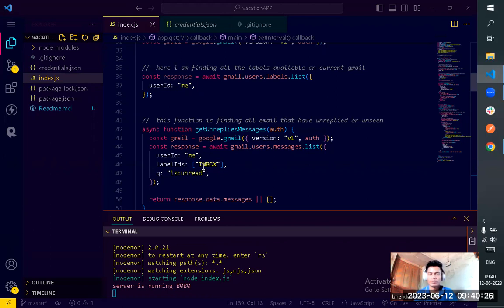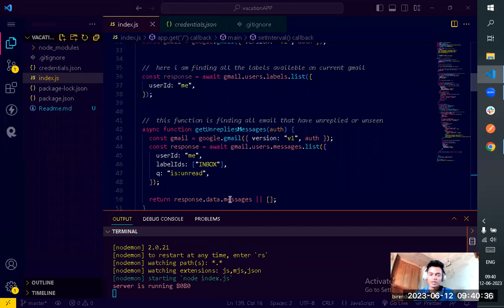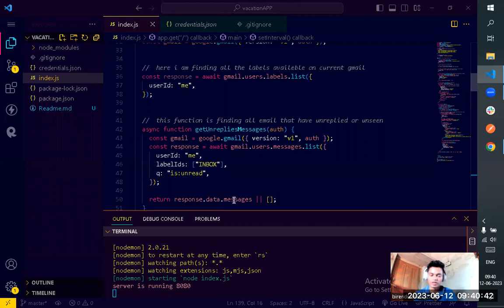Okay, so here we will get the whole list. In the response, we need to send the message part only. If there is any email that has not been replied to, we send it, and if there is no such email, it will send an empty array.